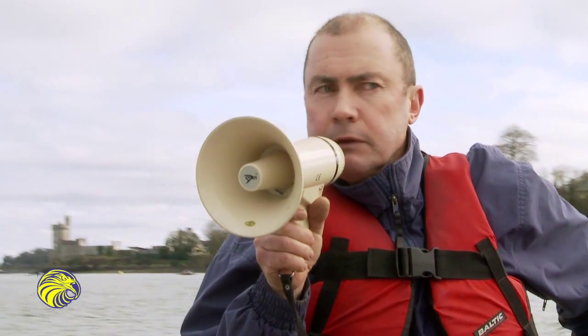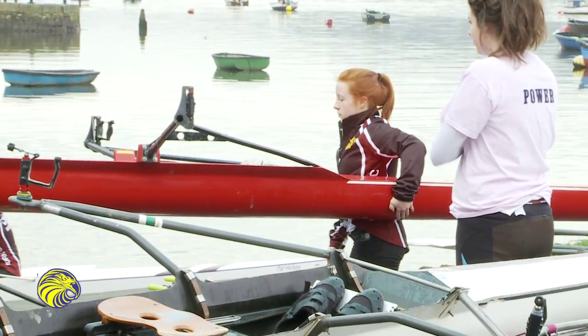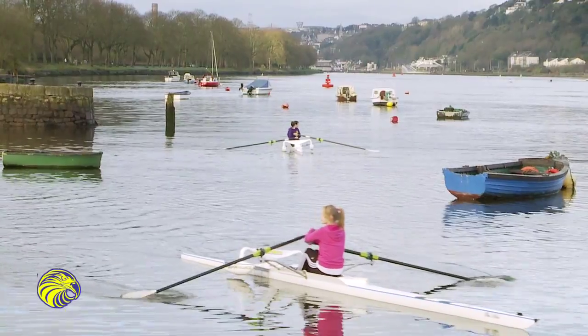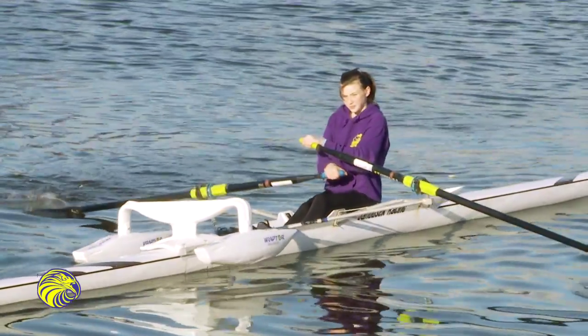It allows the coaches to work with their people in a relaxed, safe environment. I've been using the Raptor Balance now for three to four weeks — probably the first person using it — and I found that for someone who's been coaching novices and juniors for the last four to five years, teaching them to scull from walking in the door, the last three to four weeks I've taken athletes or people just off the street and they've been able to scull the first day they've come down to the club.